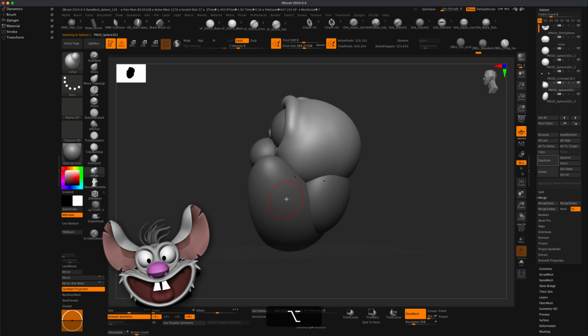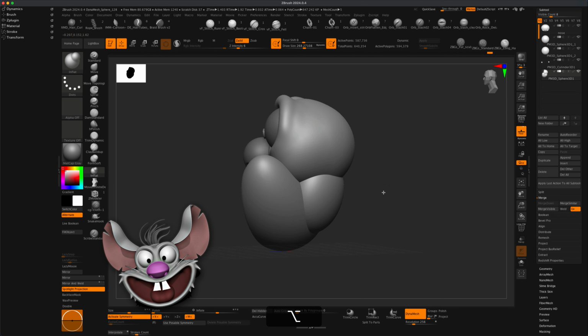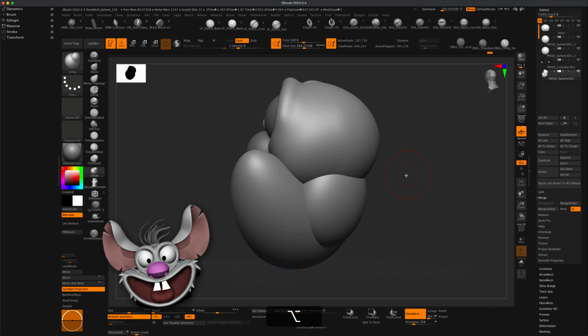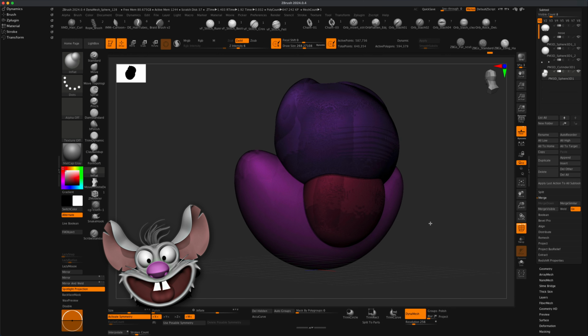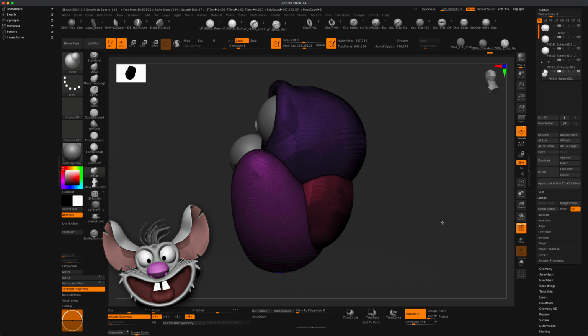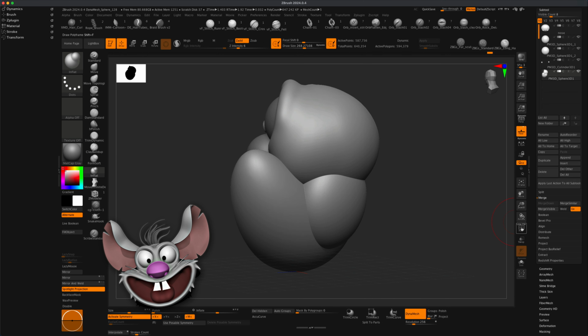Okay, so these two together. Let me find the mouth. That's all the way on top. I'm gonna bring this down as well. And now I'm gonna take all three of these and just merge it. I'm gonna go to Merge, right? I'm gonna do Merge Down again. Now they're all together on one layer, but they're still separate, right? If I turn my Polyframe on, you can see they're separate polygroups, right? So I don't need that.